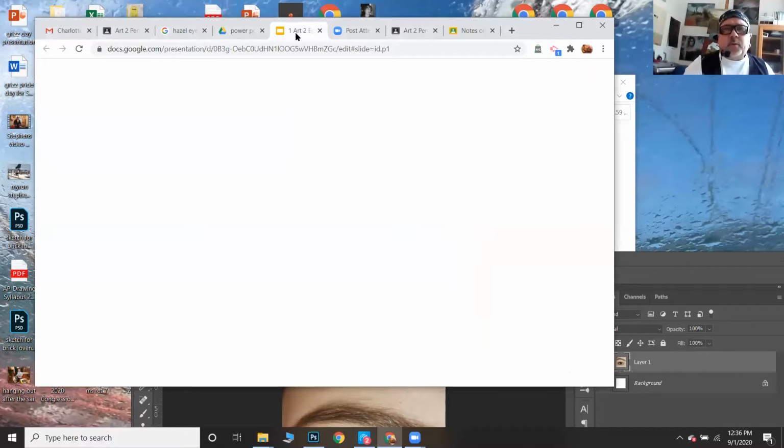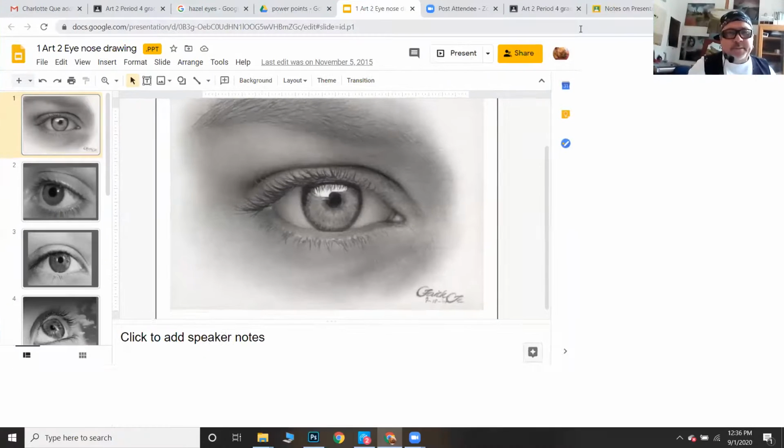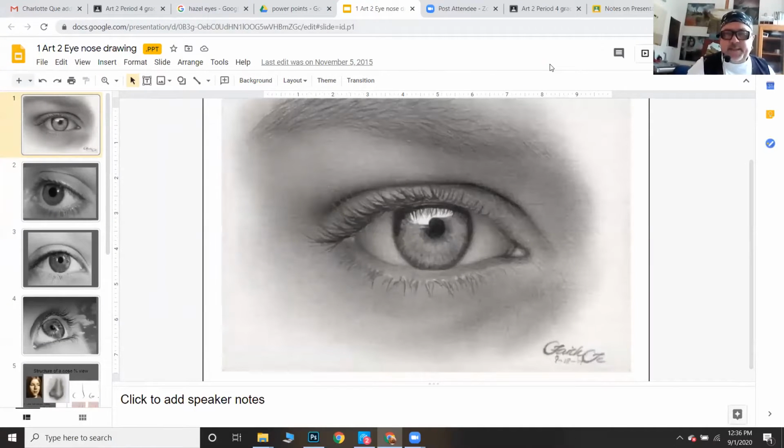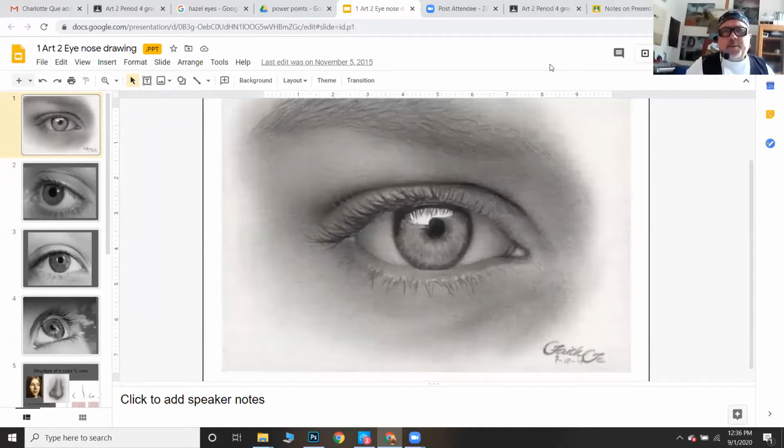I'm going to go over a little bit of the eye. So this is eye notes. I'll make that bigger so it's more impressive. Nice. All right, so with notes on this, it's like a quick little preview, like a trailer for what we're learning today. Today, I'm going to be showing you guys how to draw a white woman's eyes.